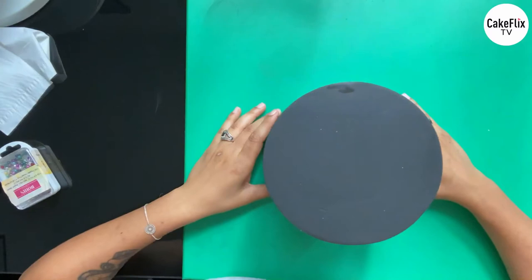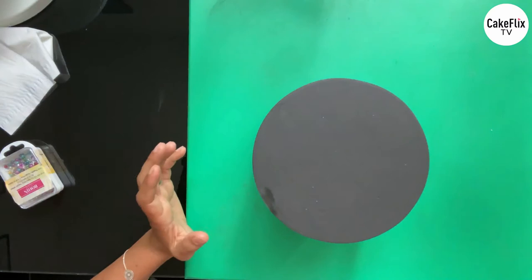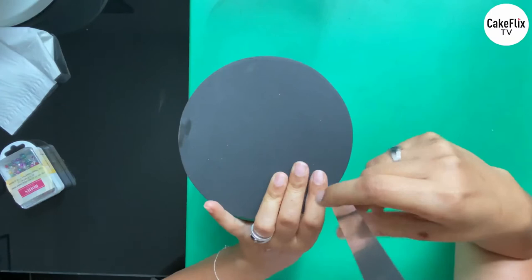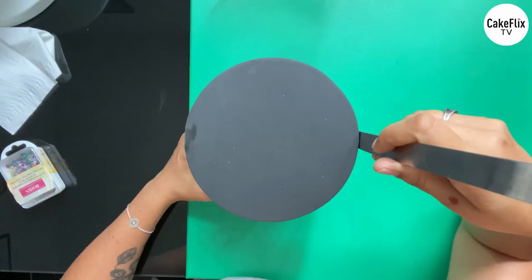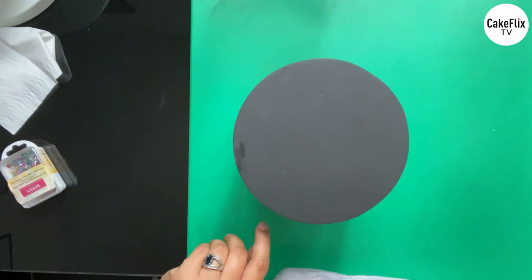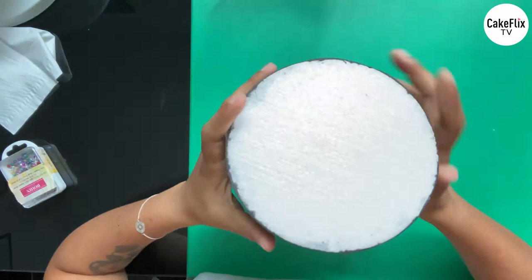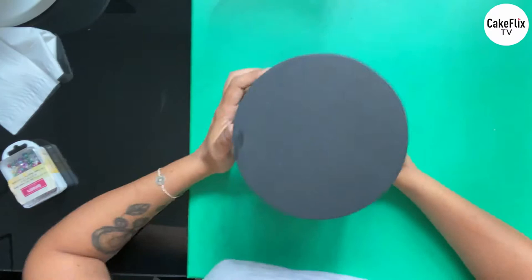Okay, so for our very first design, I've got this dummy covered in black sugar paste. It is an 18 centimeter dummy. It's probably about 17 and a half, even, 17.7 uncovered, and it is about 15 diameter, so I'll let you put that in inches because you know how much I can't do that. So it's just a styrofoam dummy, obviously for tutorial purposes, but you could do exactly the same with a cake. On this one we are going to use the orchids and the foliage and the berries.